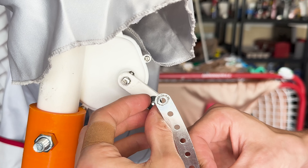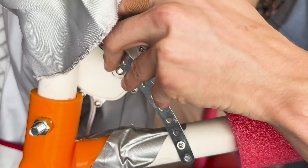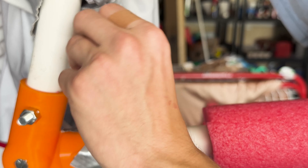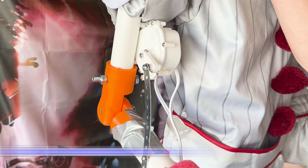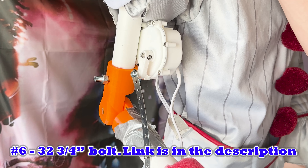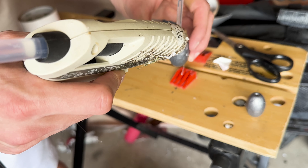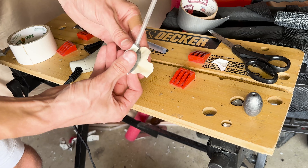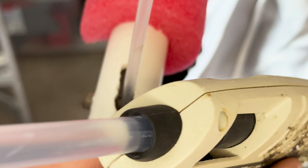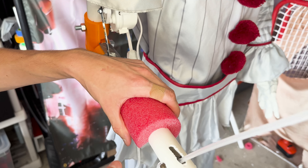Now I'm adding a washer in between the motor arm and the brace. Make sure if you ever reattach the brace, put it at the farthest point so that when it fully extends and comes back around it has enough room to make it all the way. I also changed out the screw into a bolt with a nut on the end — if you keep the motor rotating counter-clockwise, it will actually tighten the bolt and nut as it turns. Now I'm hot gluing the fishing weight, and adding some white duct tape around it to blend in with the PVC and the glove. I'm also adding hot glue onto the dowel and balloon stick to ensure the balloon stick stays in place when it moves.